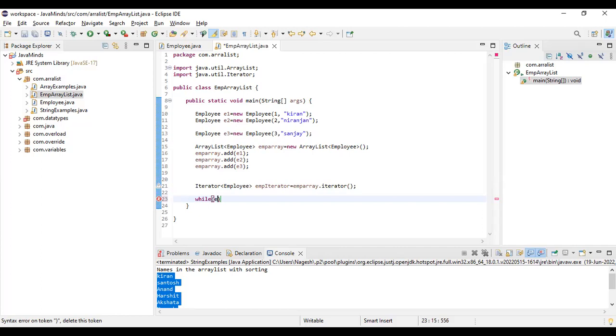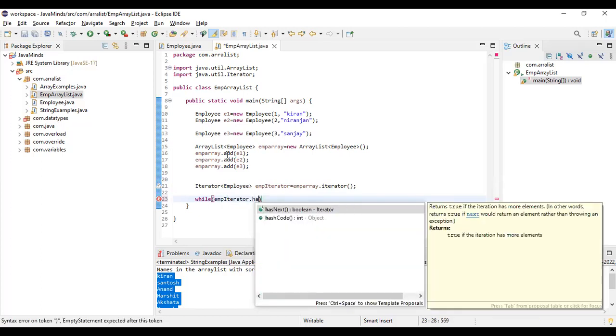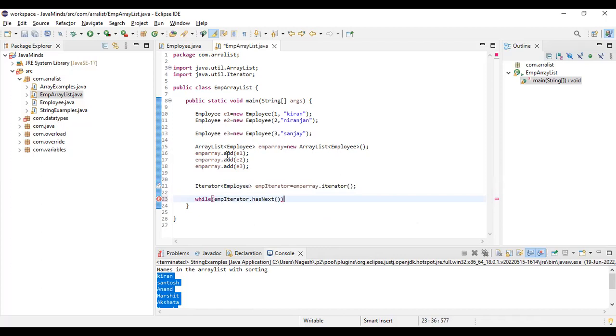While loop, emp iterator dot hasNext method we can use. So this is what we are using for objects.